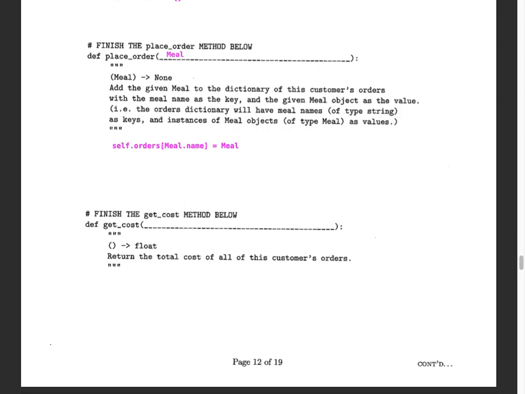Finish the code. Get cost. Return the total cost of this customer's orders. Okay, that one will be difficult, because somehow you have to return the total cost. Okay, so this is going to take nothing.